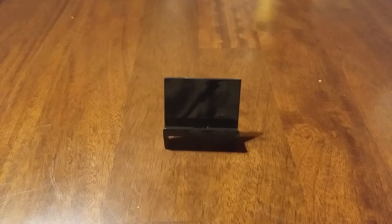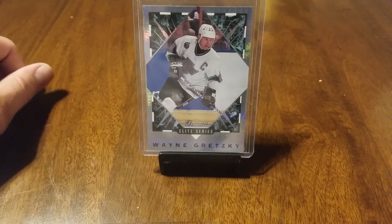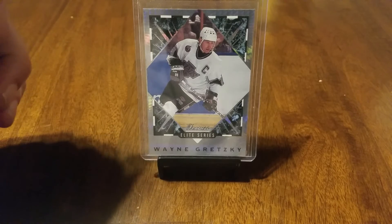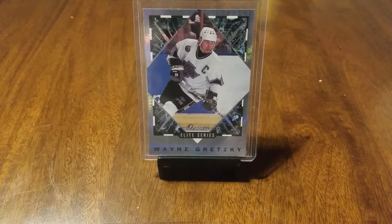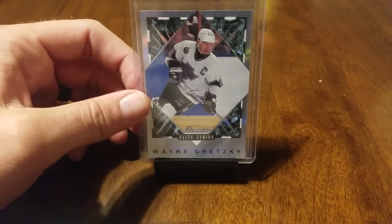But one that we were still missing was the Wayne Gretzky — this card right here. So we went to a Penguins hockey game, and a vendor just happened to have some of these packs. They were like super expensive the way you'd buy anything at a sporting event — like four bucks a pack. So we bought about five packs, $20 worth, and lo and behold, in one of those packs was this Gretzky card, the last remaining card to complete the 10-card Elite series set.